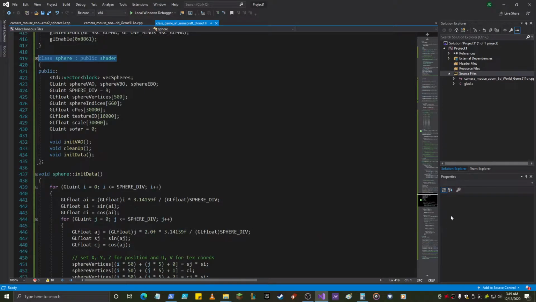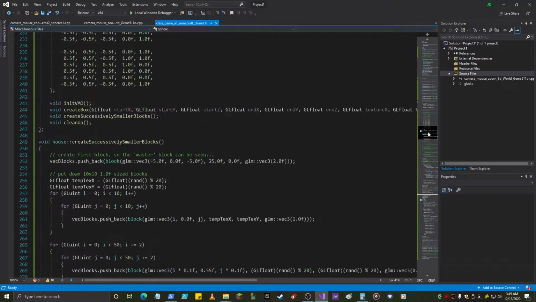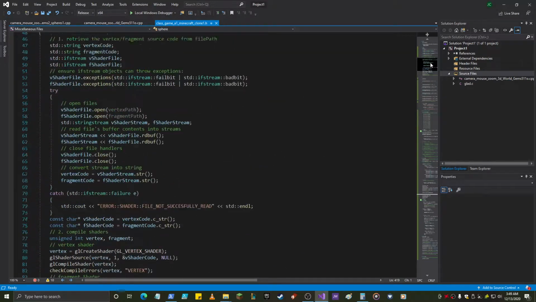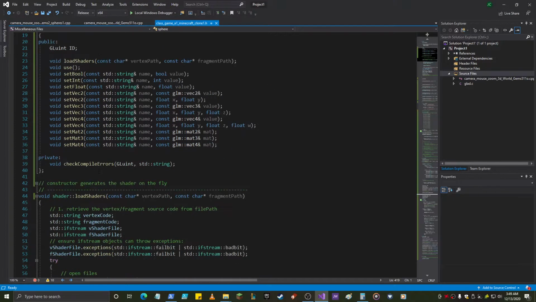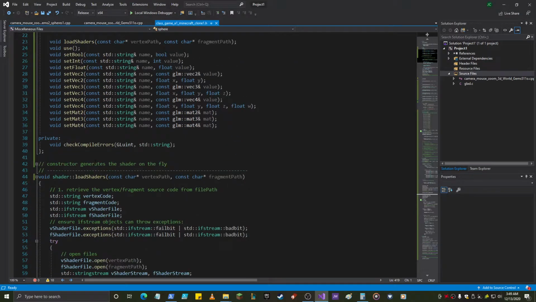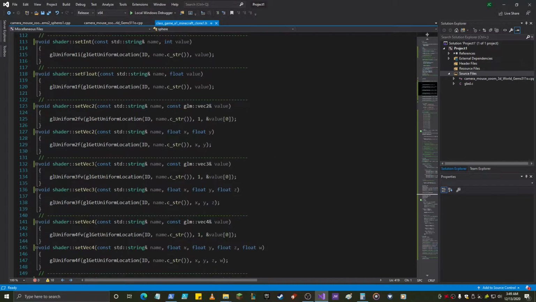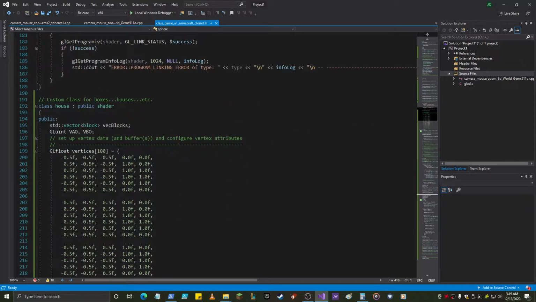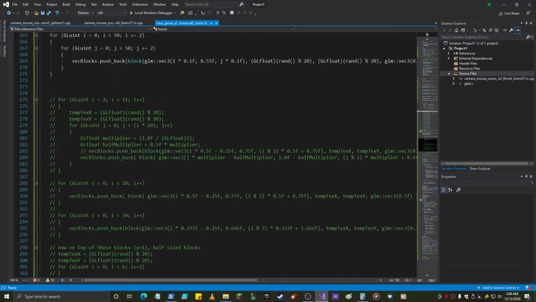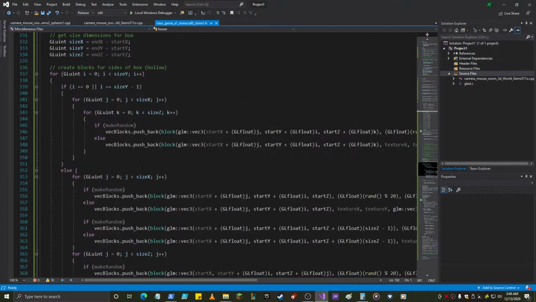So now the shader class, I took it out of the house class, and then I tested it with the house class and made the house class inherit the shader class, and it worked, and of course it's fine. So now we have the block class and the shader class, which is really cool. And so I went ahead and made the sphere. See, here's the house class inheriting the shader class as public. So I took out the ID variable, and that was really it. All the functions were down here, so I just moved them down and changed it.